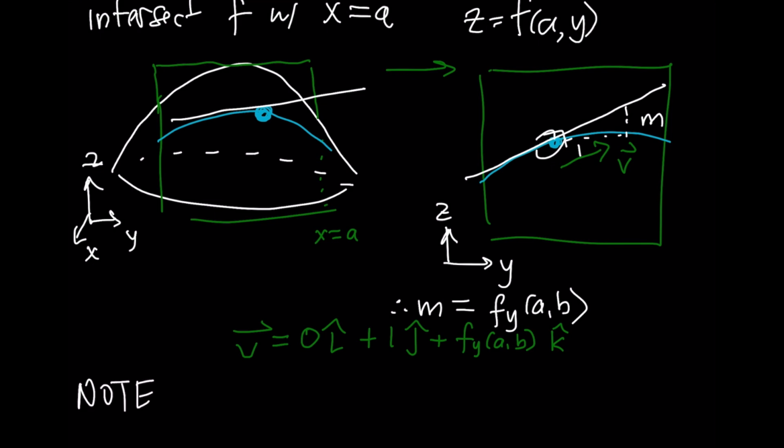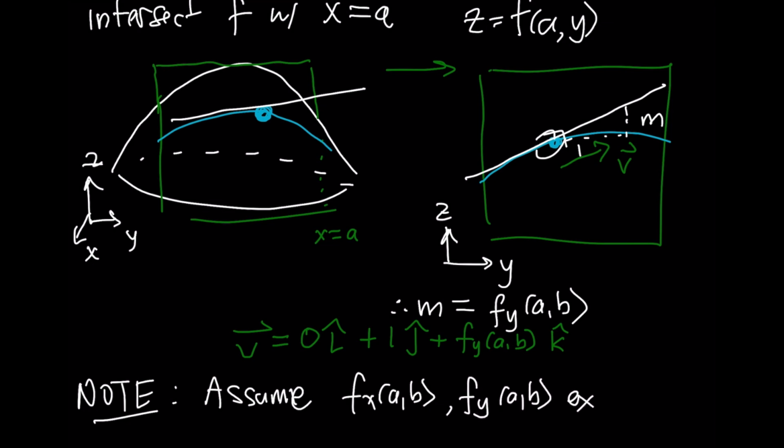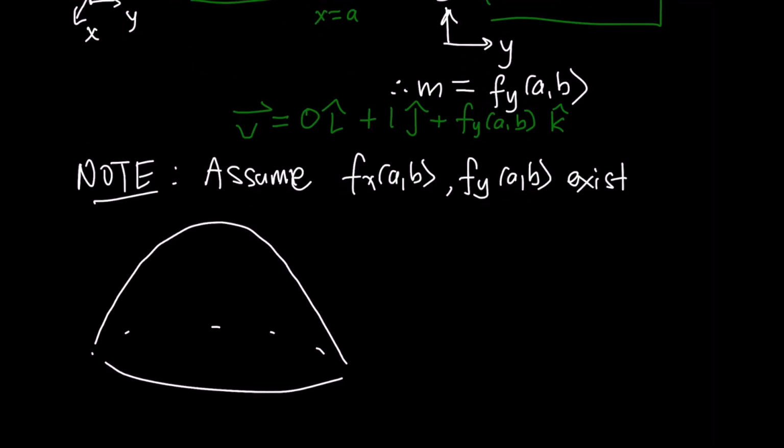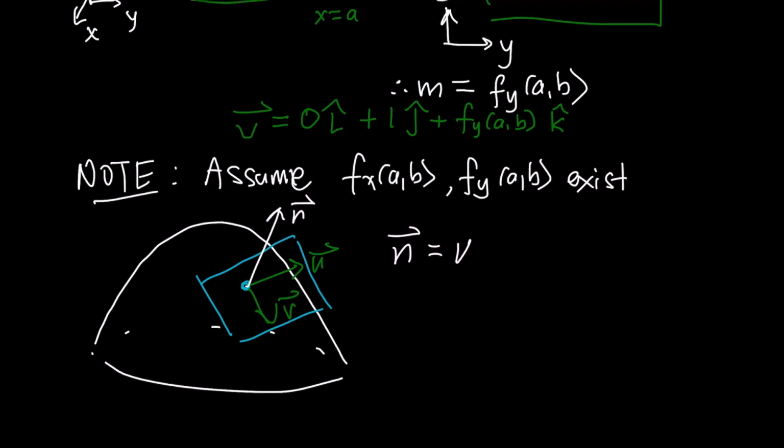Now, it's really important to remember that in order for this to work, we have to assume that these partial derivatives exist at the point that we're talking about. If they don't exist, I won't be able to define those slopes, and then I won't be able to find those vectors. We've got our function. We've picked a point that we're interested in, and we're saying if the function is differentiable, we should be able to approximate it with this linear surface. At that point, there have to be two vectors that we found in the plane, u and v, vectors that point in the direction of the tangent lines right there. And when I cross those vectors, I will get the vector n.